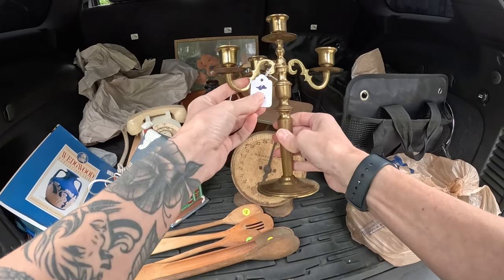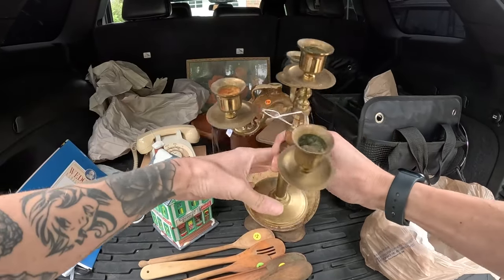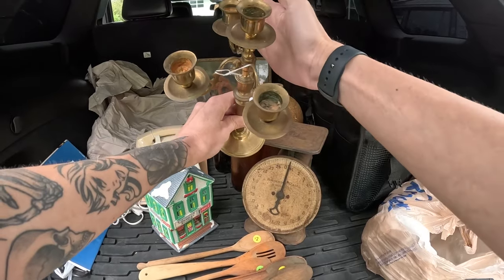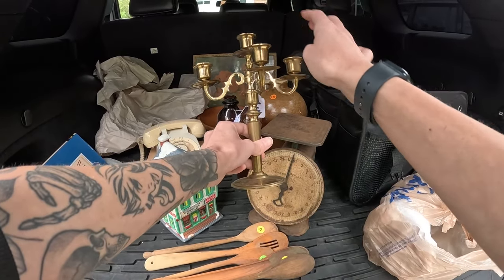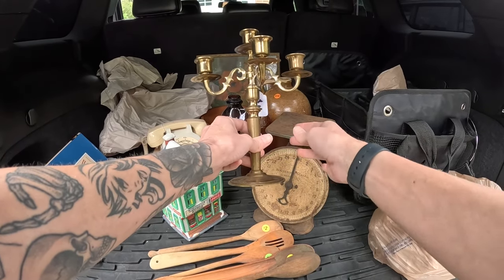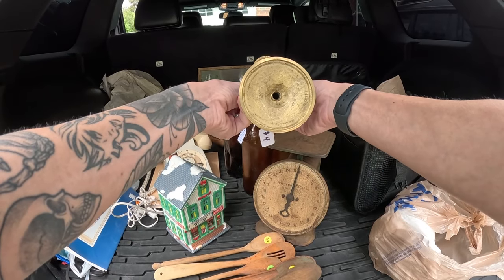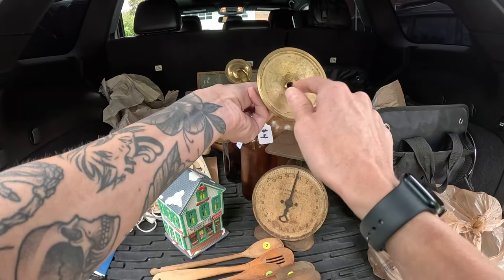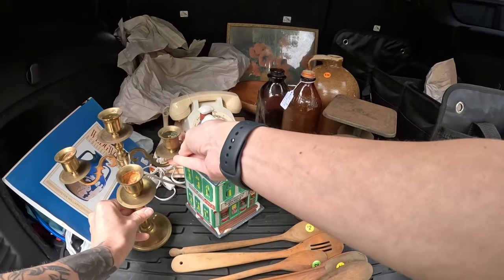Found this antique brass piece, which has four, so it kind of would go against your mantle with this part facing back. Really pretty to put some candles in here. I just actually bought a huge set of battery operated candles on Amazon. This is only $4, so. Antique, it's original and got the piece that you can screw off the bottom. Paid $4 for that.